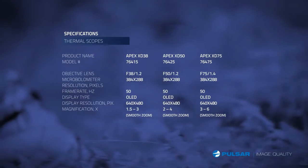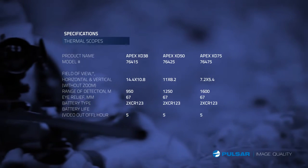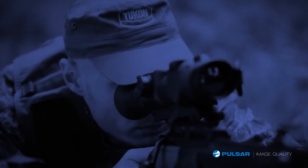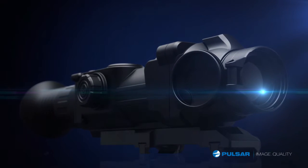With all these unique and useful features, the Apex can handle any situation thrown its way. With the Apex Thermal Rifle Scope from Pulsar on your nighttime hunts, you can always make the shot. Every time.